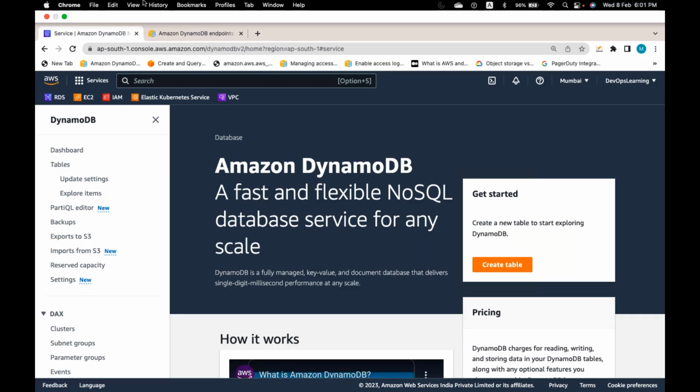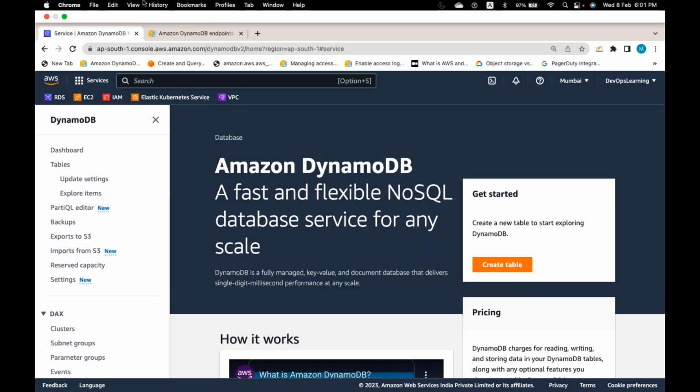So if someone is executing Terraform apply, until that is completed, no other person should update the same. Terraform internally uses S3 to maintain the state file, and internally uses DynamoDB. We need to create a DynamoDB table for Terraform to maintain the lock. So that's why we discussed DynamoDB.